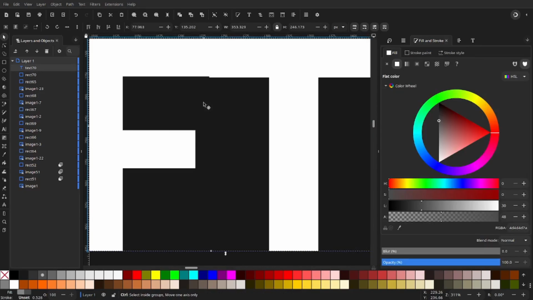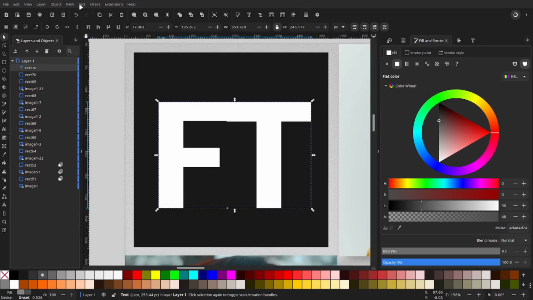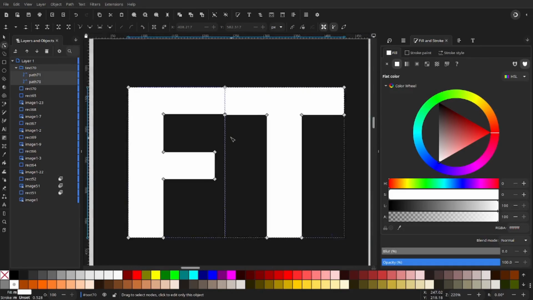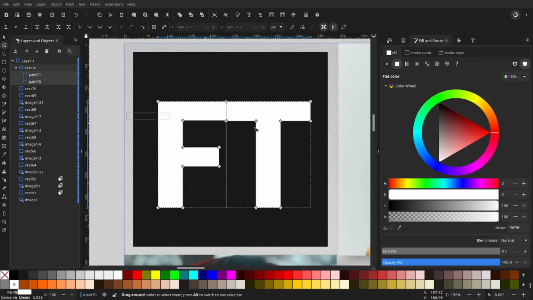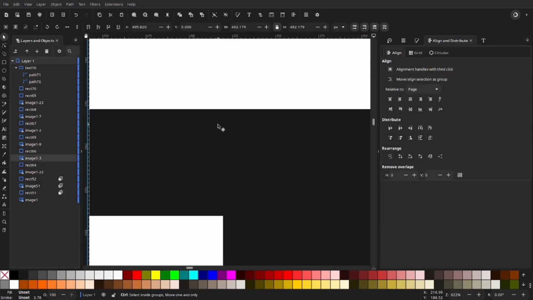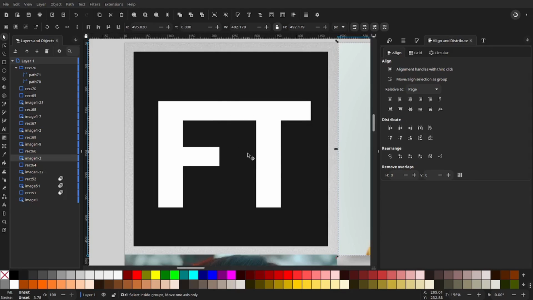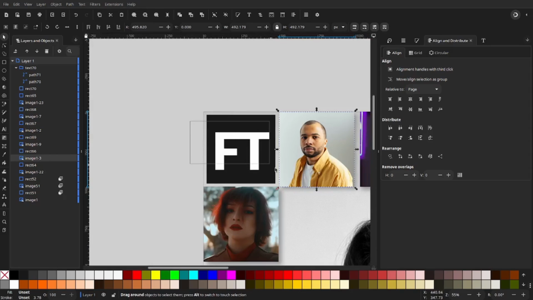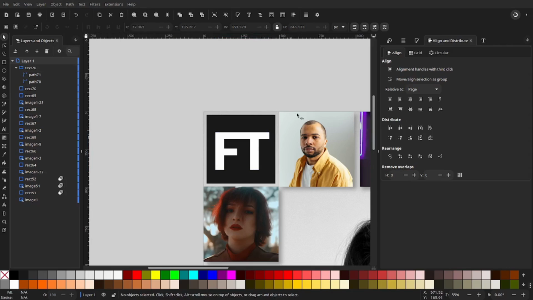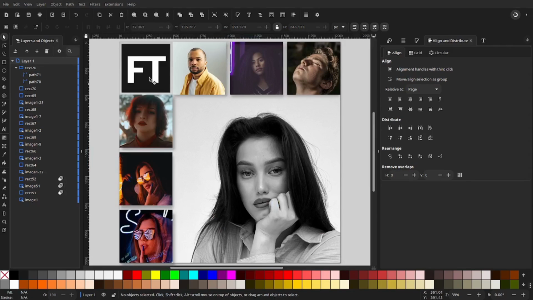Now you may notice that there's a slight difference between the F and the T, so in order to fix that, go to Path, Object to Path. And what we're actually going to do here is select both of these and then select these nodes right here. Go to Align and Distribute and align all of these nodes horizontally. And there shouldn't be any gap between these two anymore. So just to be certain, we can go ahead and use Union. And let's resize this a little bit right here.